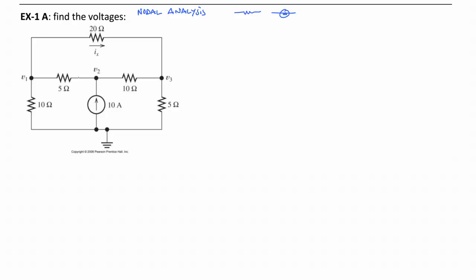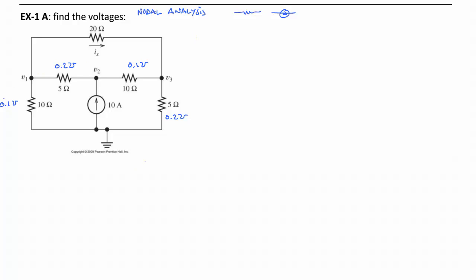So you might have noticed last time in the first example that we were always doing some voltage or a difference in voltages divided by a resistance. Okay, so it was always a voltage over a resistance. So it might be convenient to replace all of these resistances with conductivities. So here we would have 0.2 and 0.1 and 0.2. Okay, and so I'm going to use conductivity this time instead of resistance. You'll see that at work in a minute.